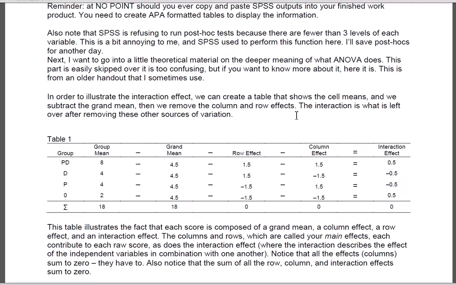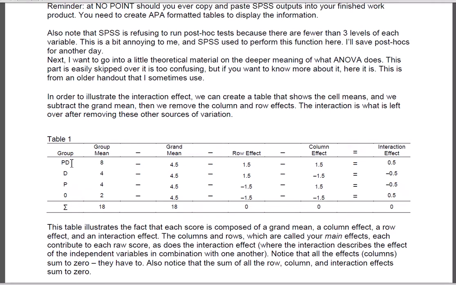I took the class with Dr. Rosnow to learn this material, and even then, when I read it several times, it took me a while, but now I believe I have a pretty good grasp on it. So what I've done here is I've arranged these tables in a slightly different way than what Rosenthal and Rosnow do.